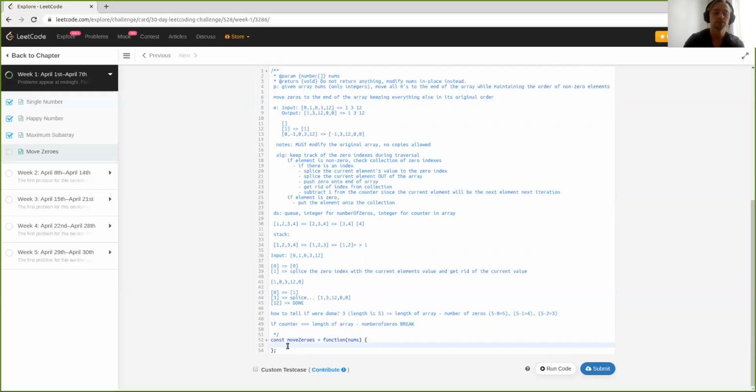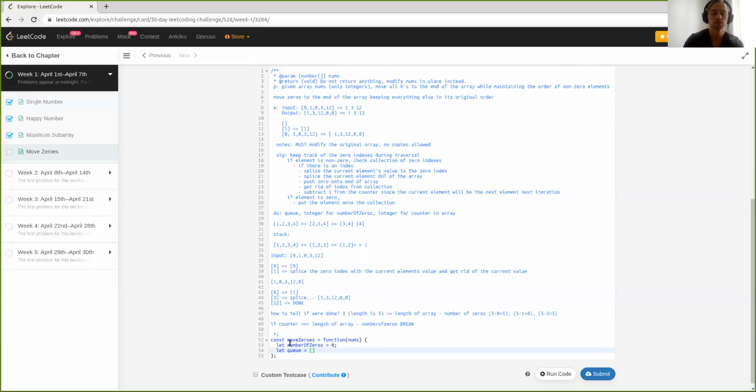Okay, let's see here. We have that number of zeros set to 0. We start there. And let q equals empty array.